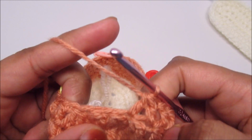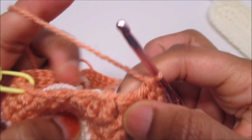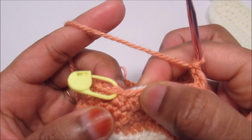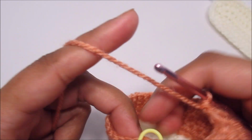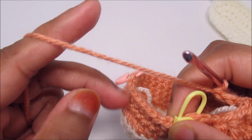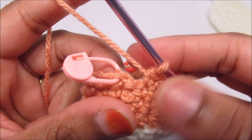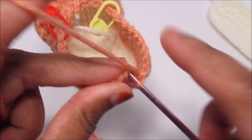And I'm going to repeat this in reverse again. So two double crochet two together, then a double crochet, half double crochet two together, and then a half double crochet. And you're going to end up having 9 stitches. So there's going to be 9 single crochet. And to finish this fourth round, slip stitch to the first single crochet.